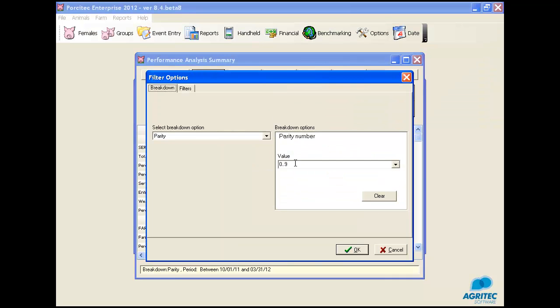If I want to combine parities, for example, say I want 0 to 2, and then I want 3 to 6, and then I want 7 plus, everything above that.